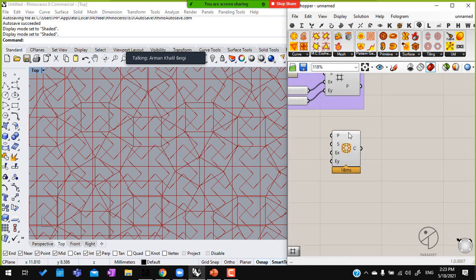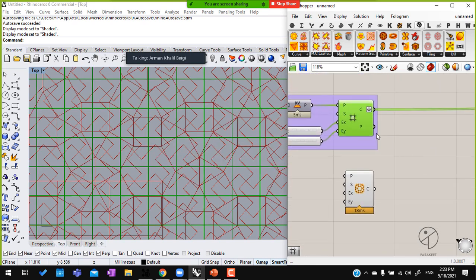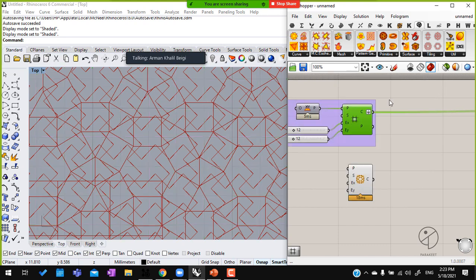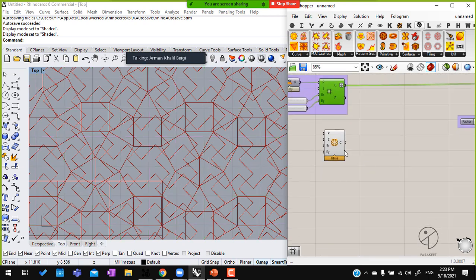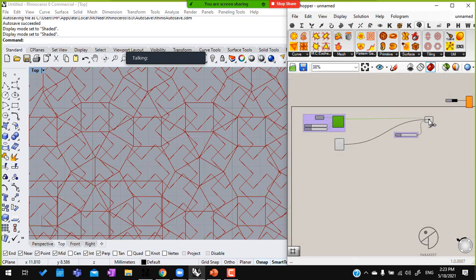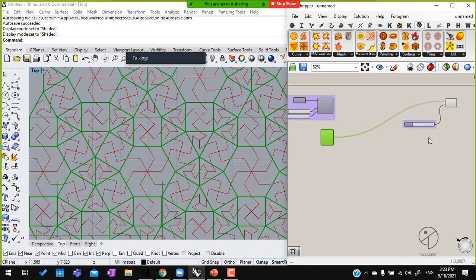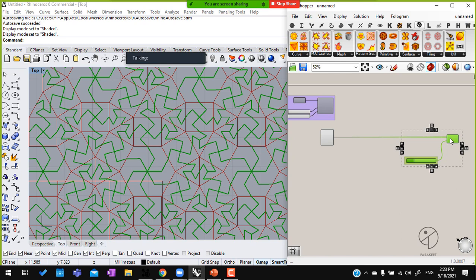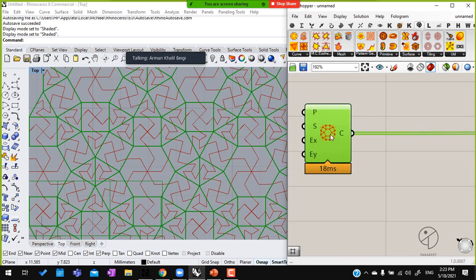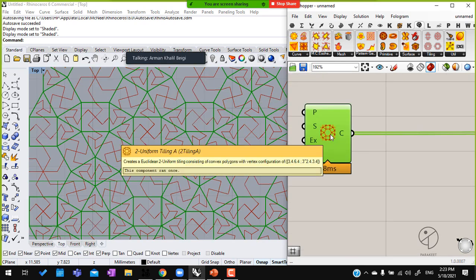We have tried to be as clear as possible in the components description. So, for example, this is a tiling of, as you can see, there's a part in the bracket specifying the valencies of the points in this polygon.